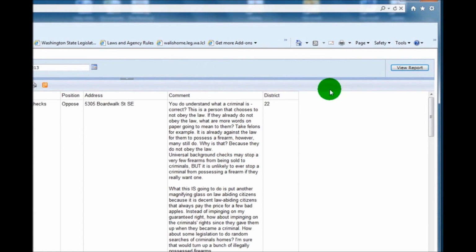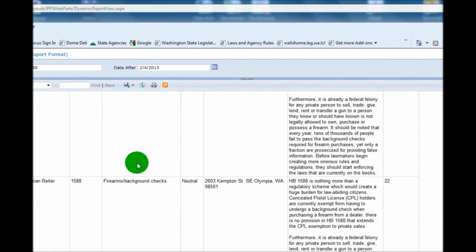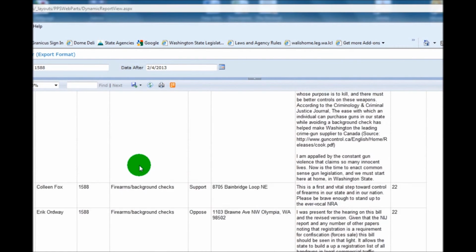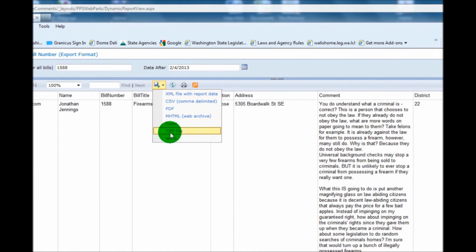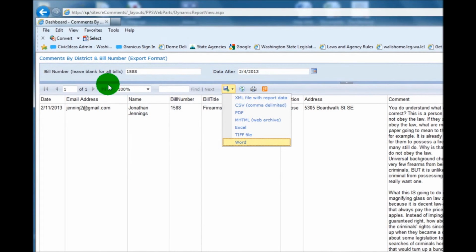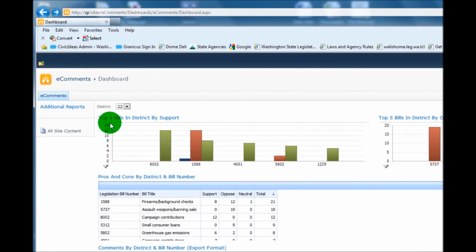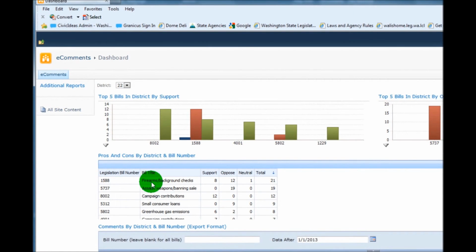View the report, and again, this is a little more readable, as you can see. And we would export the data in just the same way, clicking the export icon and picking whichever file we wanted to export to. To get back to page 1, we simply click the back arrow on the browser and we're back to the page.